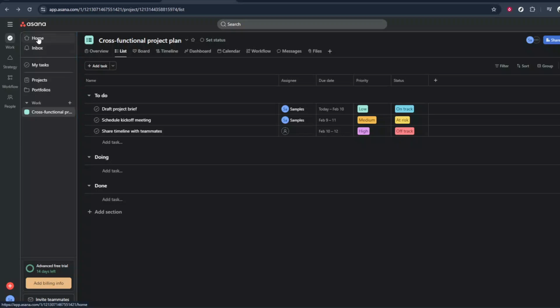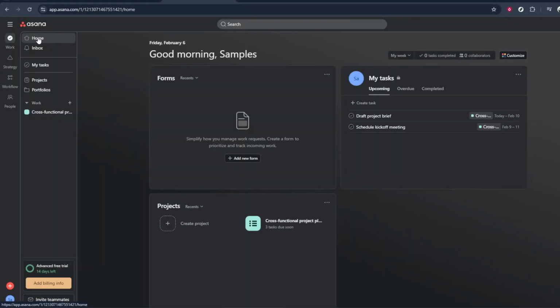In today's video, I'm going to teach you how to create a form in Asana. Forms in Asana are a great way to collect information in a consistent, structured way and turn it directly into tasks. This is perfect for things like support requests, design briefs, or internal requests from other teams. I'll walk you through the full process, step by step, so you can follow along on your own screen.